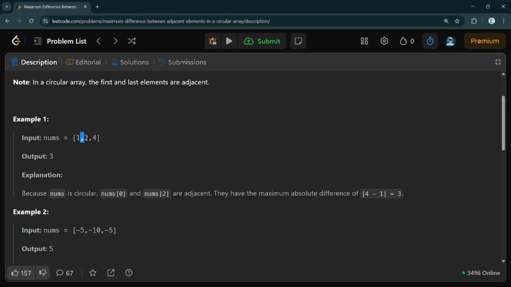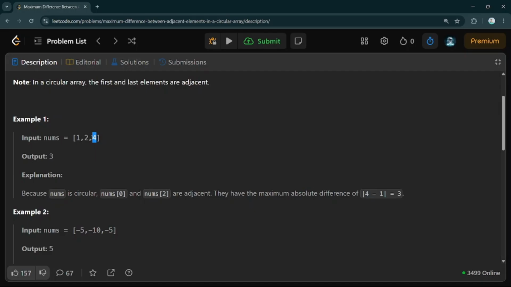So for 1 and 2, the absolute difference is 1, and for 2 and 4, the absolute difference is 2. And as the question mentions that it's a circular array, the first and last elements will also be considered adjacent elements. So we will calculate the absolute difference of these two elements also.